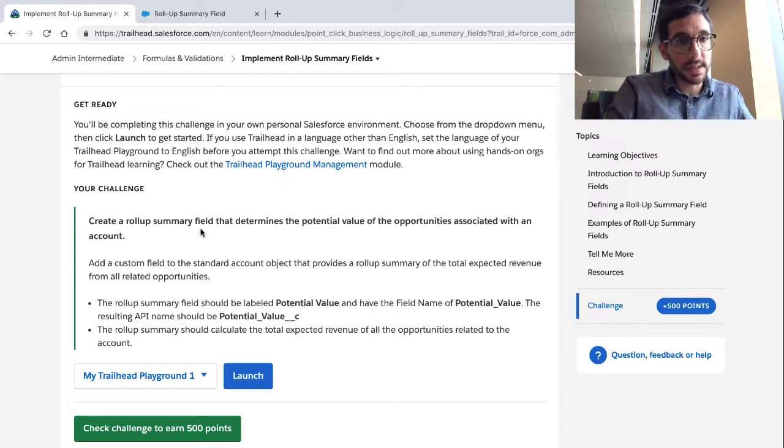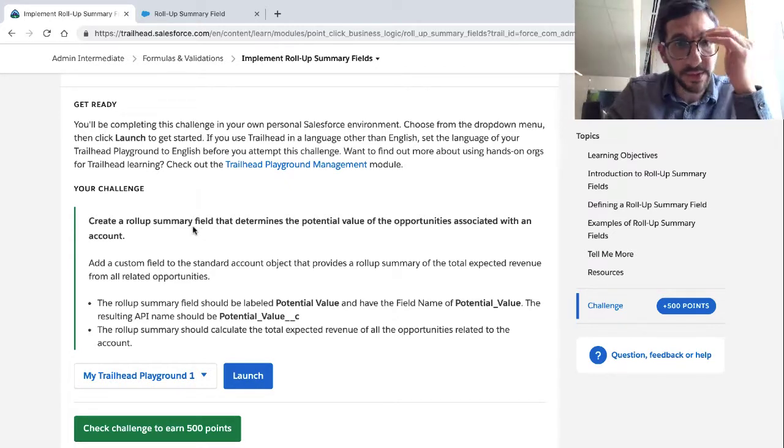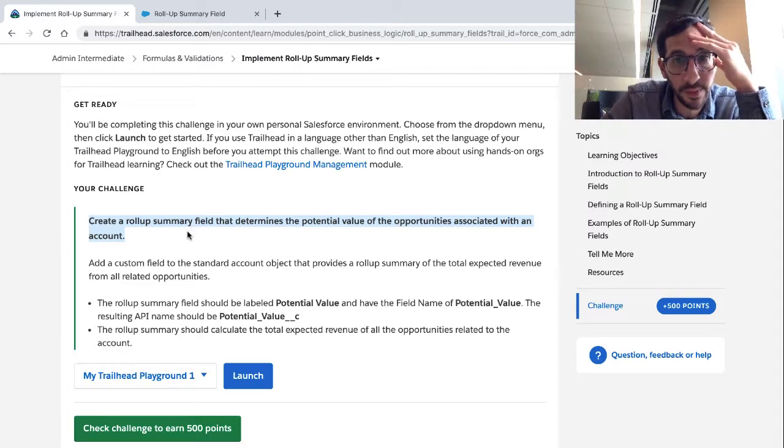Okay, let's see this. Create a RollUp summary field that determines the potential value of the opportunities associated with an account.